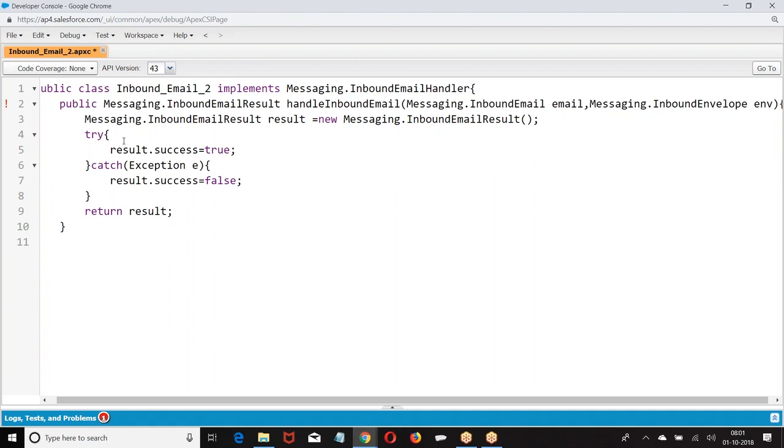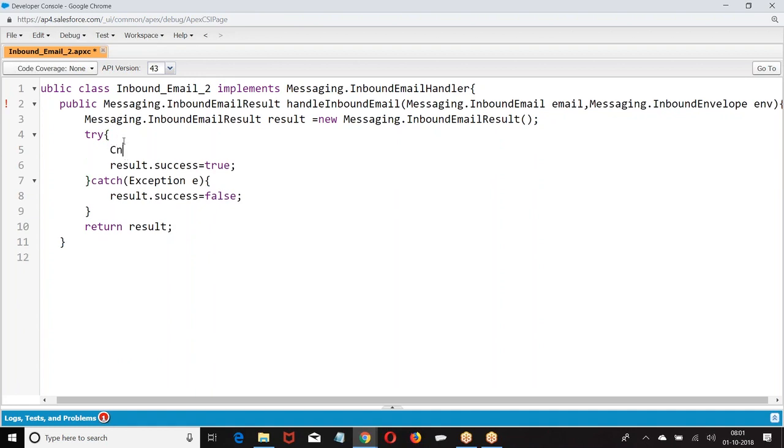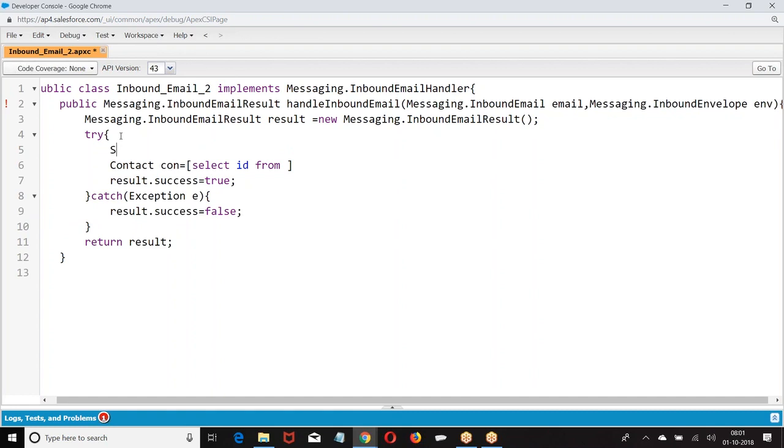Right. So what is the primary thing we need to do? Find out the contact based on the from address.